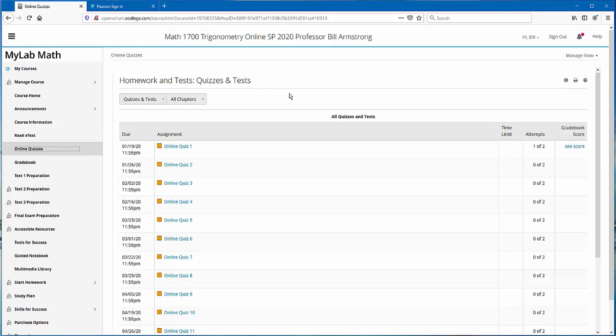For example, if the directions say that when entering a fraction, make sure the fraction is reduced to lowest terms, and you enter the answer 3/6, that will be marked wrong because 3/6 is not in lowest terms. The answer would be 1/2. So follow the directions exactly for the online quizzes. And again, that's where the online quizzes are.